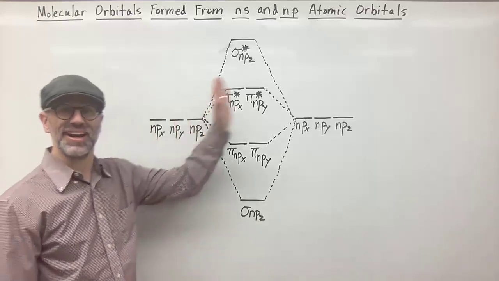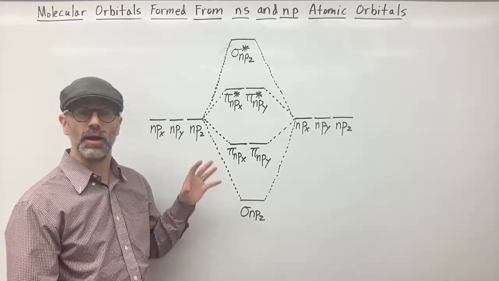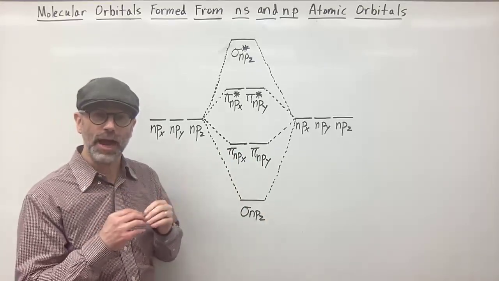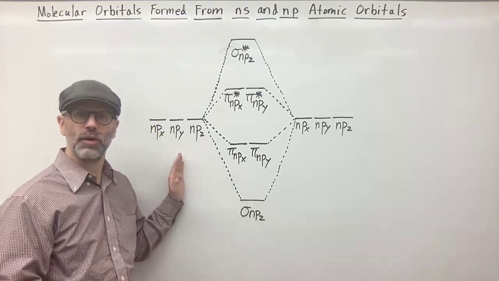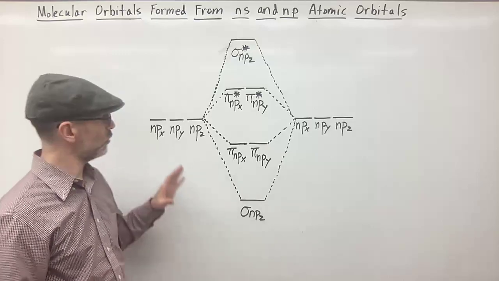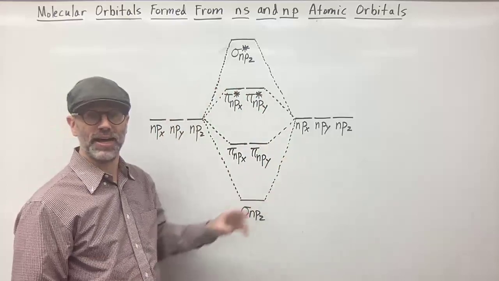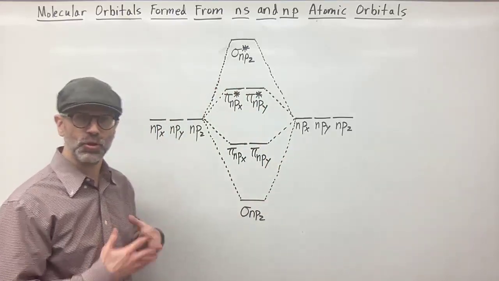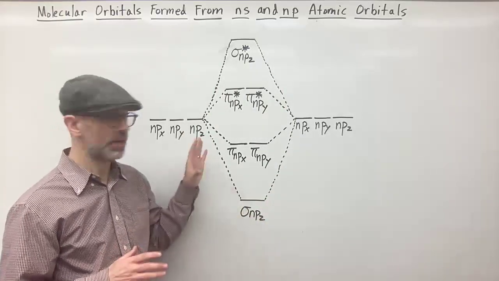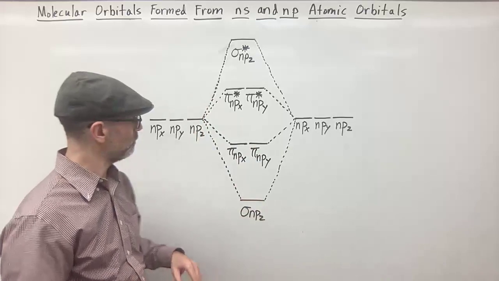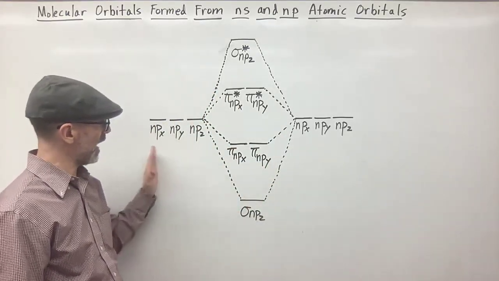This applies universally to any molecule that's made up of two atoms that are the same and that have p orbitals with electrons in them. If you have a molecule with the same atom using p orbitals, then this would apply. If not, then it will look a bit different but similar, but we'll get to that later. In this one here, you can see that you have the atom here.